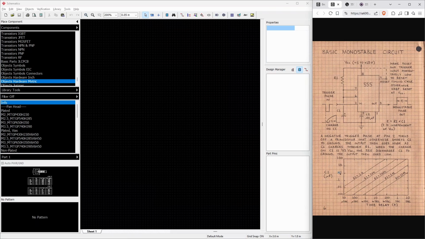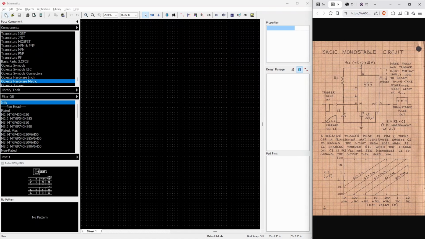If you want to change the timing, you just look at this chart or use a formula to find out what values you need to change. So in our case, if we use a 1 uF capacitor and a 10 megaohm resistor, we'll end up with a 10-second output. So it's pretty cool. You can just switch out a part and change the timing. Okay, we'll actually use those values and see how that works.